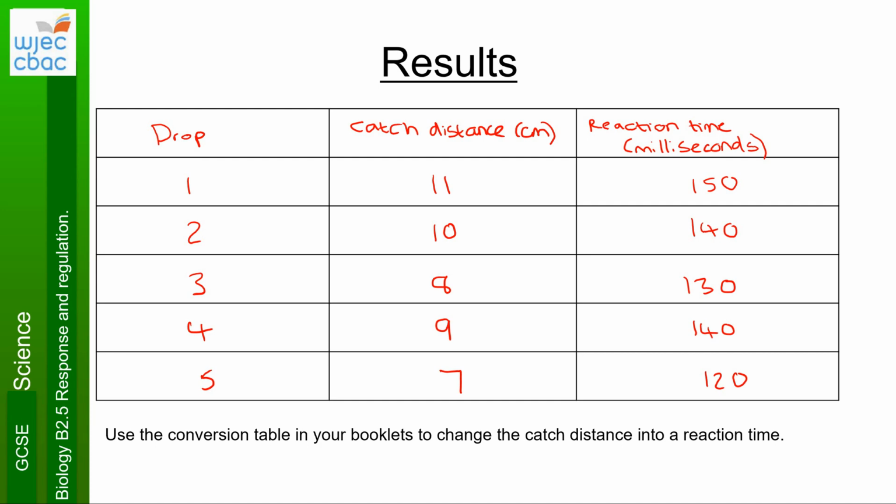We can now look at the questions that we've got at the bottom of page 14. These would be our conclusion. Do your results support the hypothesis that reaction times improve with practice? If we look at the results we've got there on the screen, it would suggest we're seeing a slight improvement with practice. Obviously, drop number 4 is a bit of an anomaly, but in general, our results are showing that reaction time is improving with practice.